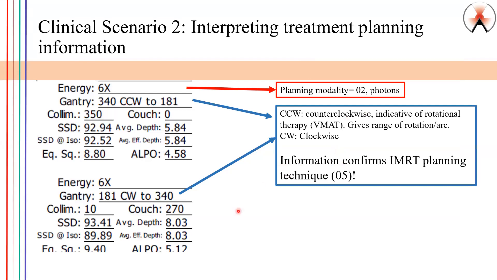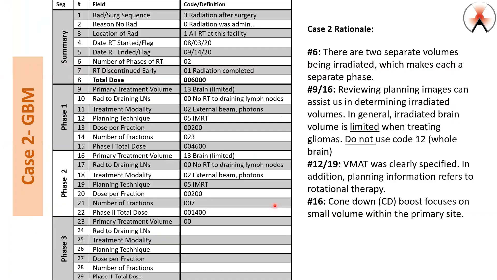Additional information you can get from Aria or Mosaic — you might see something like this. When we see 6X, that's the planning modality, 02 photons — very easy. But look at the gantry. The gantry information is telling you there is a counter-clockwise rotation from 340 degrees to 181 degrees for this field. For this other field, there's a clockwise rotation from 181 to 340. The point is you're talking about arc therapy, rotational therapy, which is VMAT equals IMRT. This is additional confirmation that we can code it to 05, IMRT. And that's what we have down here — you're going to select brain limited. We saw the graphic images that show it was only partial brain, not the whole brain. There are no draining lymph nodes in the brain, so there should be zero.